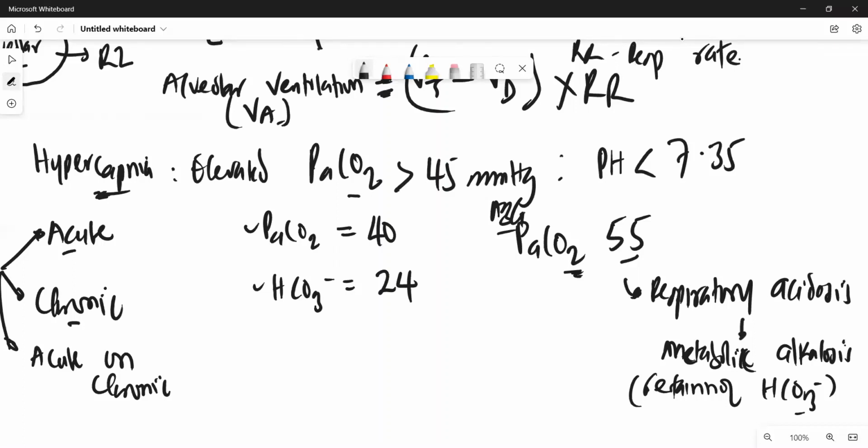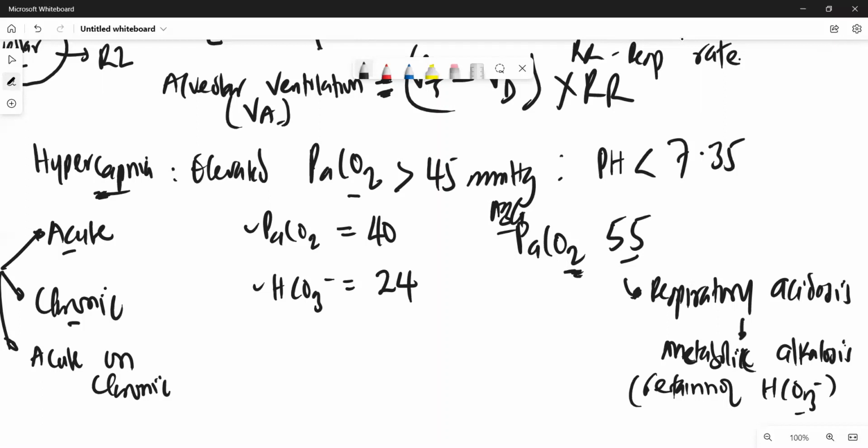So where I'm going with this is that normally for acute respiratory acidosis, the metabolic compensation is usually very slow. So you don't see the compensation right away, but with chronic, we expect to see compensation. So you may not see it in the acute setting, but in chronic, I expect to see some compensation. So in this patient, the PaCO2 is 55, which is respiratory acidosis.